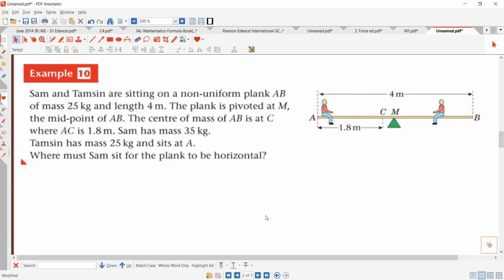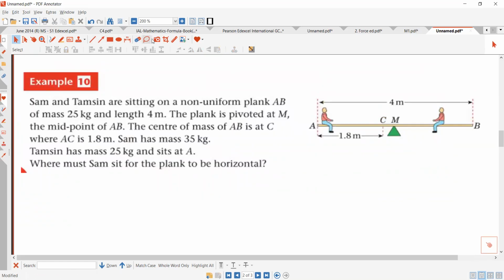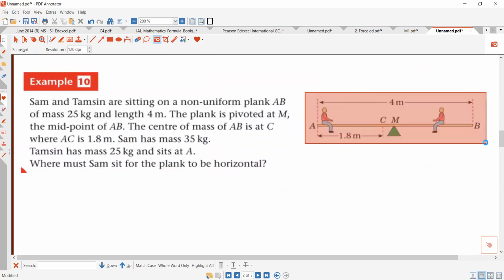Okay, let's go. Now whatever Maria said, she was asking what if they give you a sum which is not uniform. So we are going to do that. Good question. Okay, so let's see now. Let's draw the plank now. It's already done for us. We can just label them.